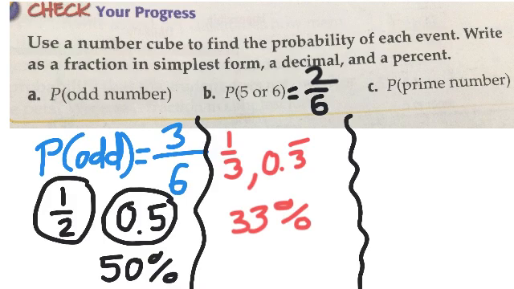Does that help? And and or are kind of confusing words, and you really don't get into that till you get up to upper level grade in math. But just know if we need 5 or 6, that just means you want one or the other. There's no way in one event to get 5 and 6. That would have to be 2 separate events. So when you see and, you're looking at 2 events. We're going to talk about that later, when we do compound events. But with or, that means in one event, you want one or the other to happen.